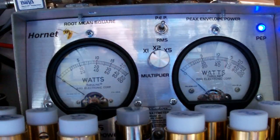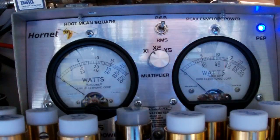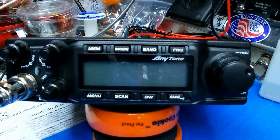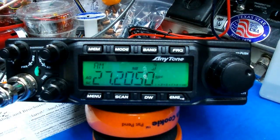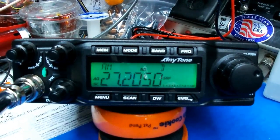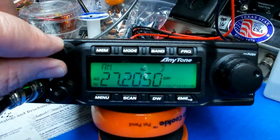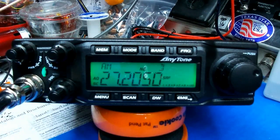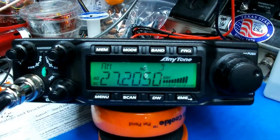All right, let me get the covers on it, and I'll be right back. Okay, all done. There it is. Such a pretty little radio. If you're like me and got big fingers, sometimes those controls are hard to manage. All right, let's do receiver check.